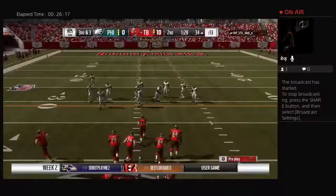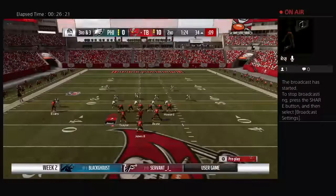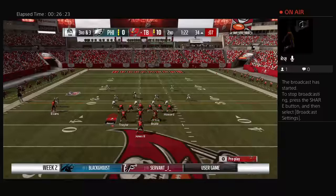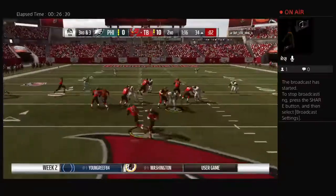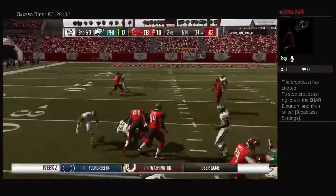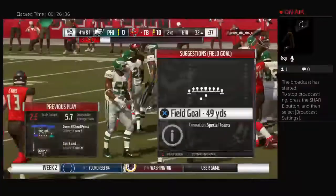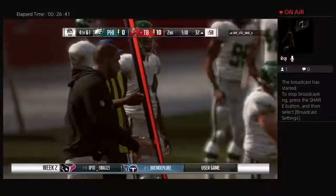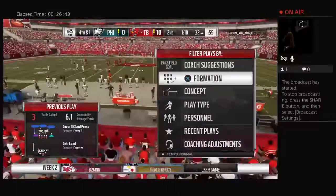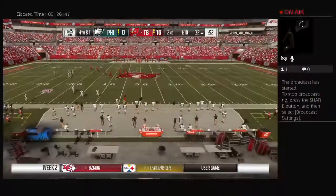The Bucs on 3rd down. They've been okay, 2 for 3 thus far. Here it's 3rd and 3. On the counter, here's Jones. And not much running room. Down to the 32. It's a pickup of 3, but it brings up what will be an interesting 4th and 1. The Eagles going to take the first of their timeouts as they'll head to the sideline and talk over what to do next.